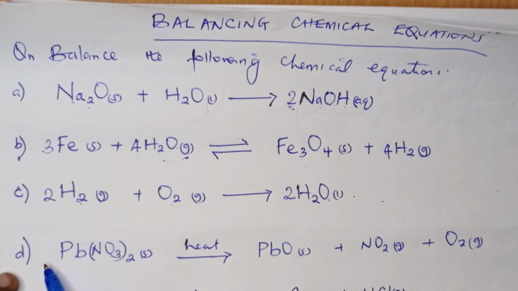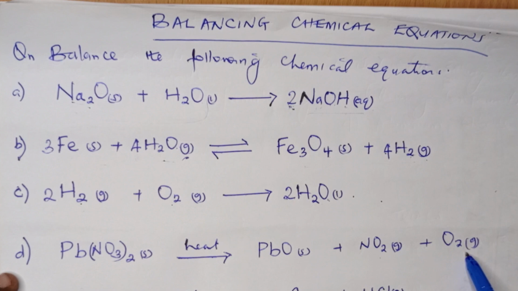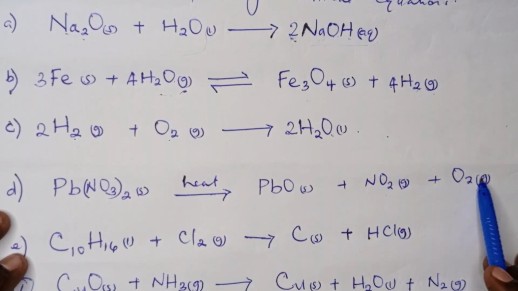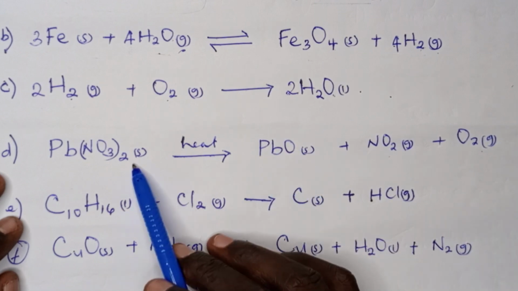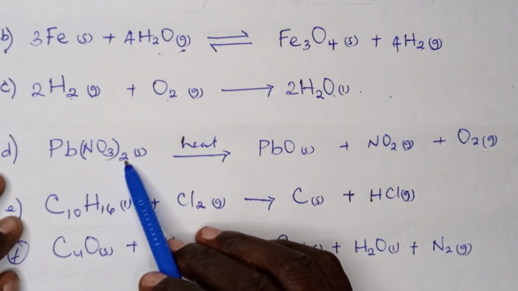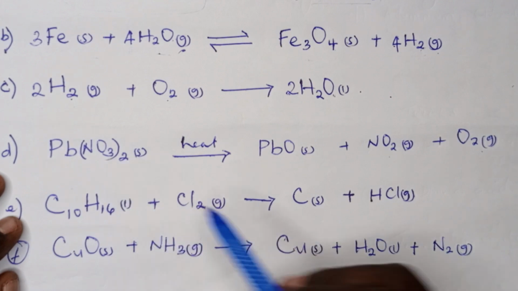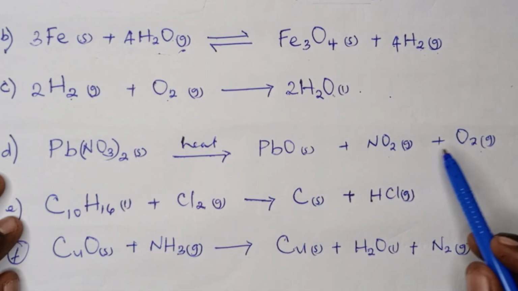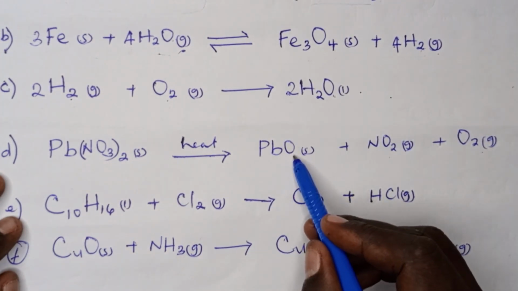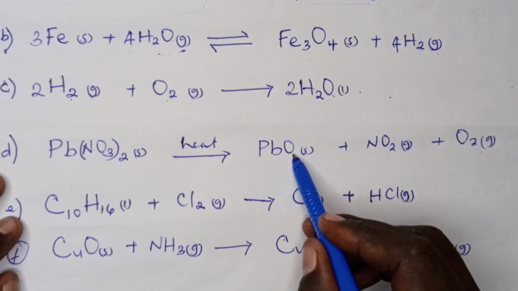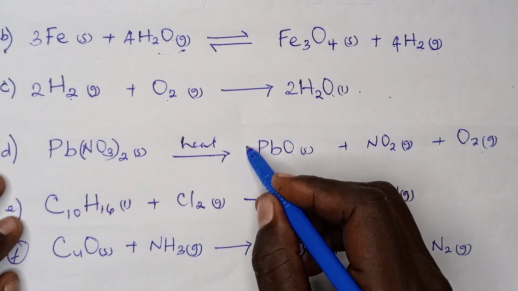We come to the equation, that is the D part, which is saying lead 2 nitrate is decomposing to give us lead 2 oxide, nitrogen dioxide, and oxygen gas. Now, how are we going to balance this equation? Now, we begin by making this odd number of oxygen atoms here even. Why? Because at the reactant side we have already this 2 times 3, there are 6 oxygen atoms, while at the product side we're having 2 plus 2 plus 1, 5, and this is an odd value. So we can begin by making this odd number of oxygen atoms here even. How? By just inserting here a 2.